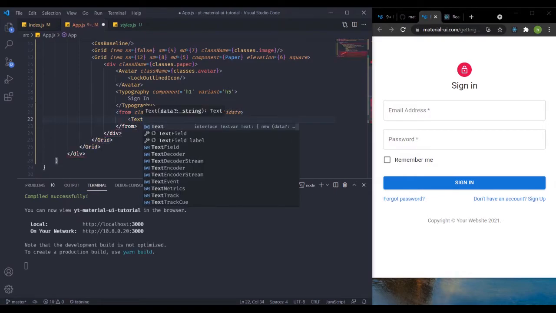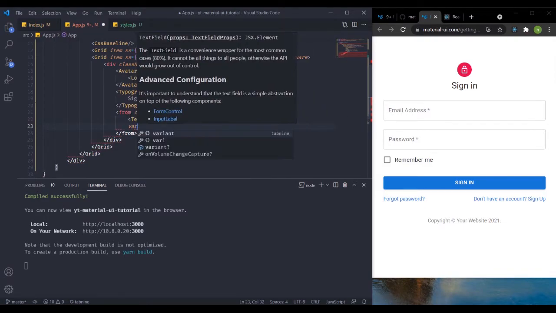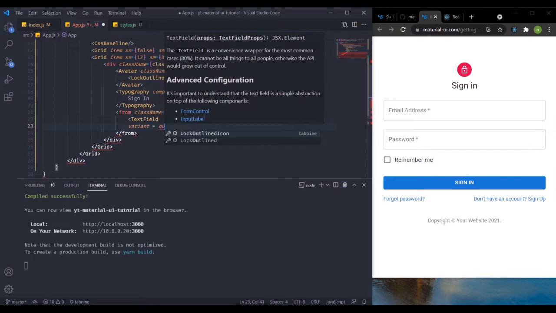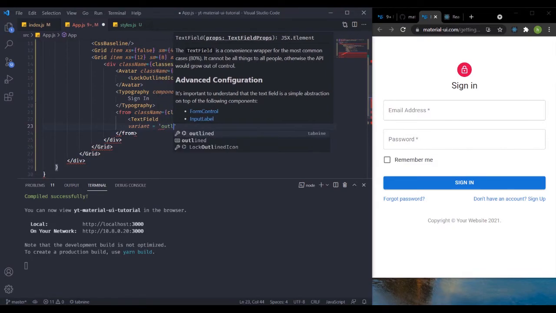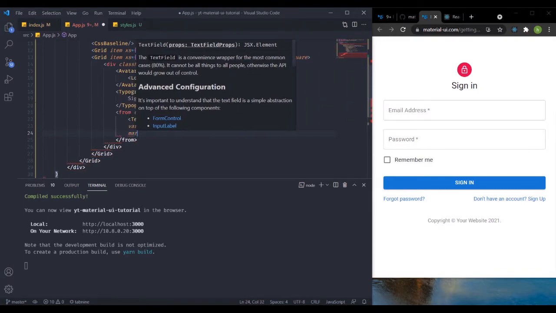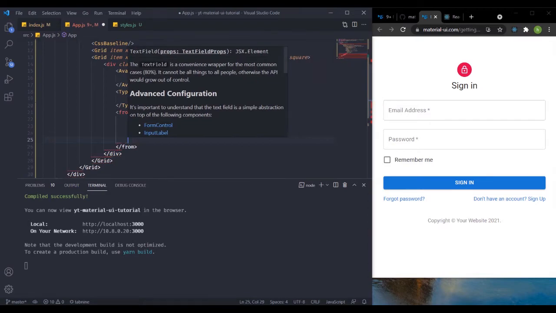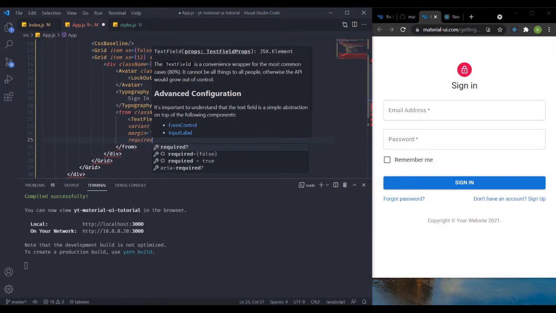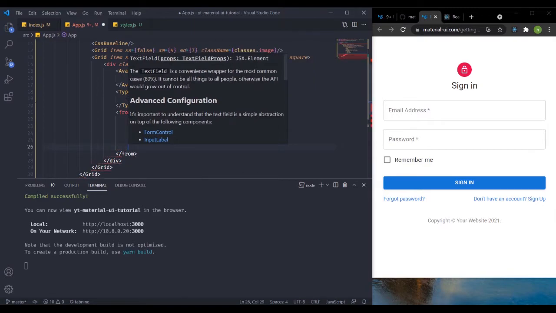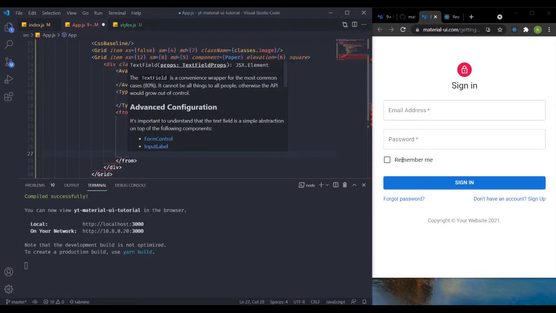Okay. So I'm going to use a TextField, which is going to have a variant of outlined. Then I'm going to give it a margin of normal. After that, we're going to say this is required to fill. Then I'm going to give it the fullWidth prop, which is going to take the full width of the screen, as you can see here, we haven't implemented yet.